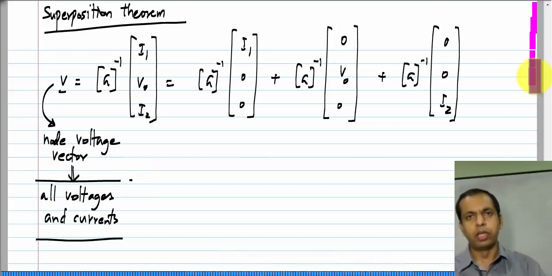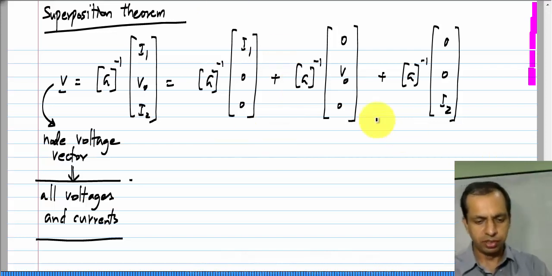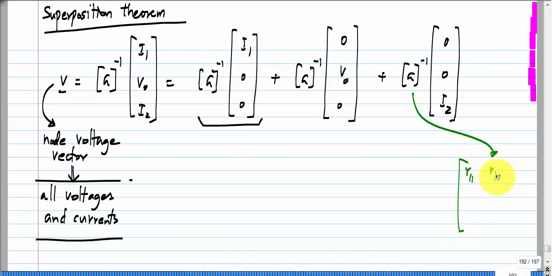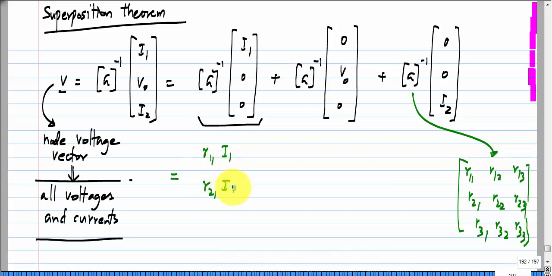Okay. Now, another point I want to highlight here is that if you look at these individual solutions, this will consist of a vector of 3 numbers, vector of length 3. Let me just take a general form of J inverse and I will call the entries R11, R12, R13, R21, R22, R23, R31, R32, R33. Okay. So, now if you compute J inverse times I1 0 0, it will pick out the numbers from the first column of this. Okay. We will have, this will be R11 I1, R21 I1, R31 I1. Okay. So, this will be the vector. This is the response due to I1 acting alone.